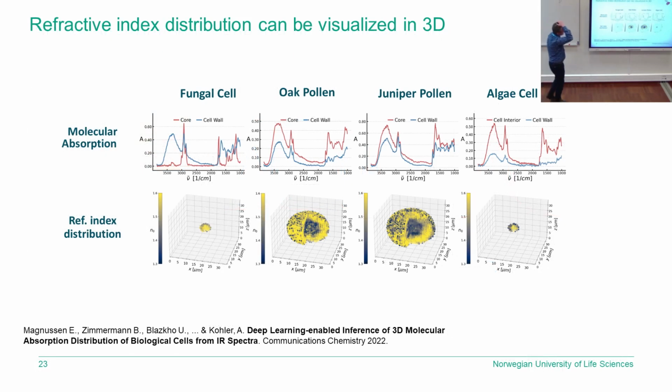We could also check with pollen and algal cell. So here you have the predicted spectra inside and outside, and here's the distribution of the real part of the refractive index. For example, for the pollen, you could nicely see that the cell wall spectrum contains sporopollenin. That's exactly what we expect from the cell wall, and also the sizes and so on. From this paper, we could show nicely that we got approximately the sizes which we expected. I say approximately because it's very hard to measure the size of a pollen exactly under an infrared microscope, but we did some tests on this, and this worked out very well.